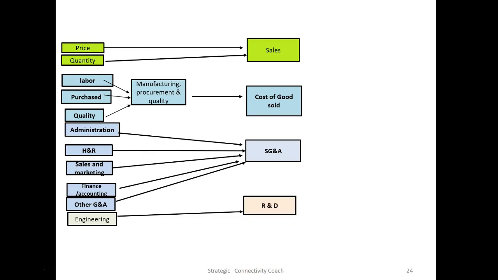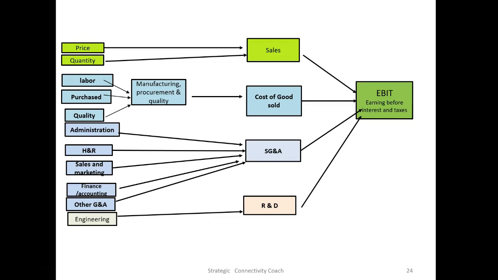All these pieces are basically, if you remember from the key components of the income statement, the top four pieces. You've got the sales that goes into EBIT, cost of goods sold in the EBIT, SG&A will go in the EBIT. So all these go into earnings before interest and taxes. So if you have sales, you're going to subtract from it cost of goods sold, SG&A, and R&D. What's left over is EBIT.